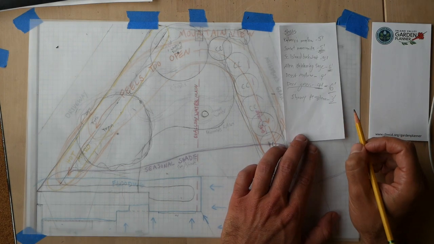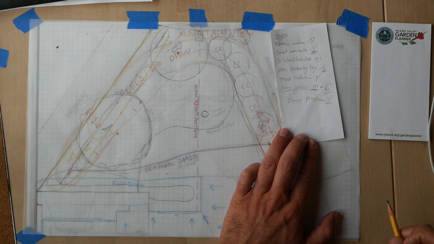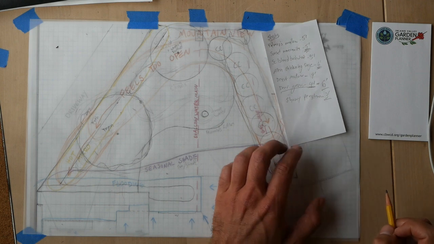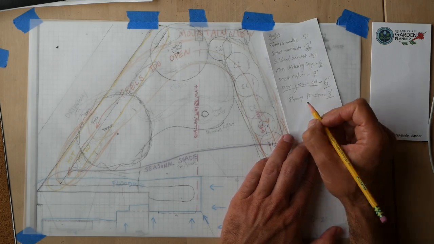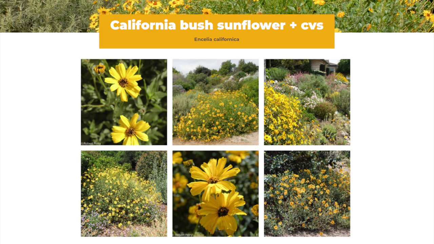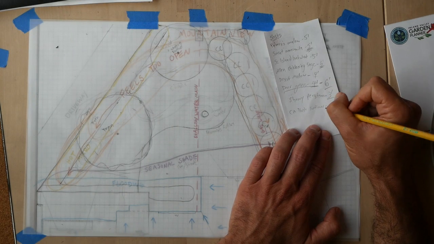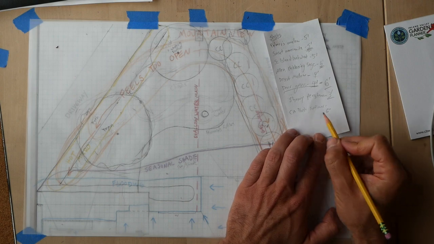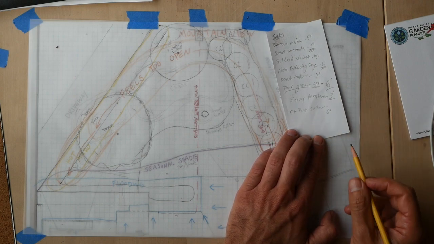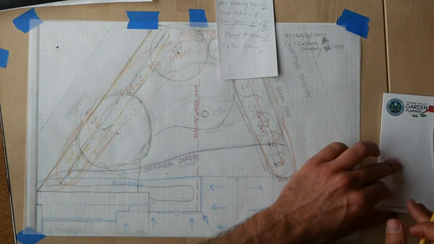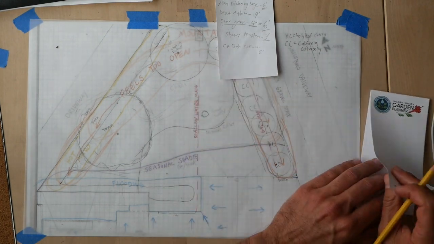And one other shrub that I almost forgot, which is not in our extra large design, which I was using as our reference, but is on our main plant list for the palette, is the California bush sunflower. Great habitat plant, lots of flowers, very beautiful in the spring and early summer, and the flowers turn into awesome birdseed afterwards. It can get up to 6 feet wide, and in inland valley gardens it normally does, so we would definitely leave it 6 feet. I'm not sure if we'll use this one in here, but we'll put it on our list. And so that's our list of shrubs we're going to be considering, and then we'll look at the smaller plants.